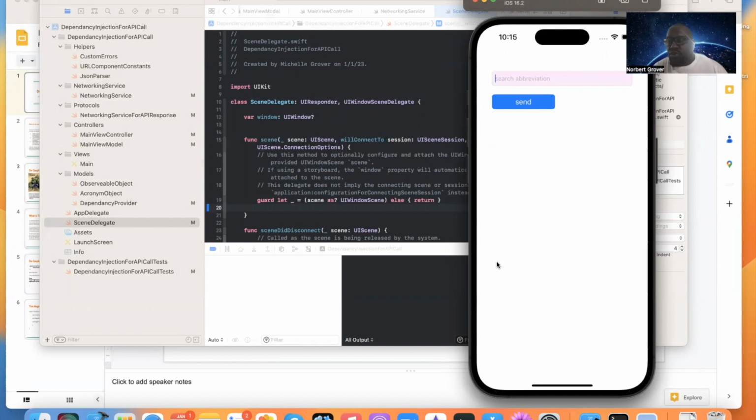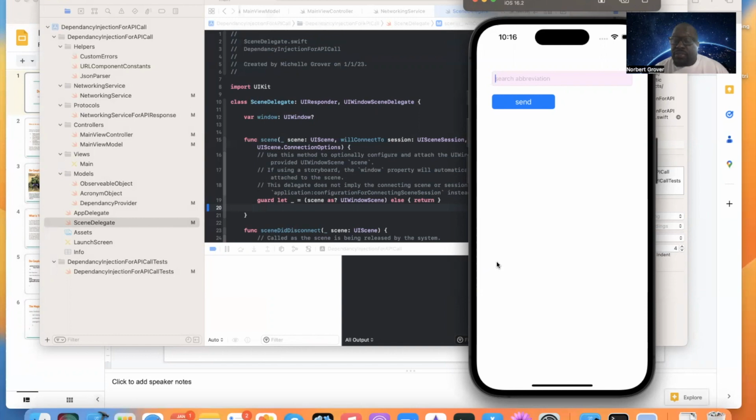We've done this before using MVVM, but what we didn't do is use dependency management. Like I've discussed before, dependency management allows us to write code that is decoupled, and I've already explained what decoupling means. That is decoupled and flexible.